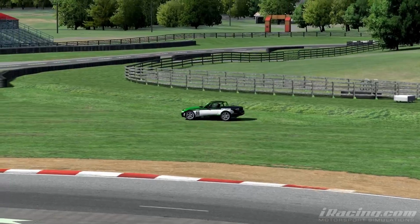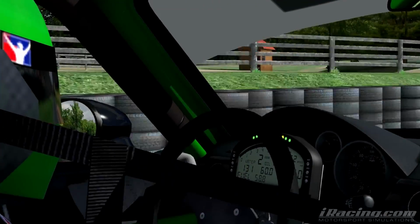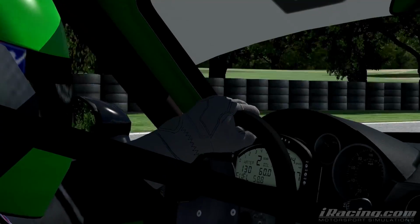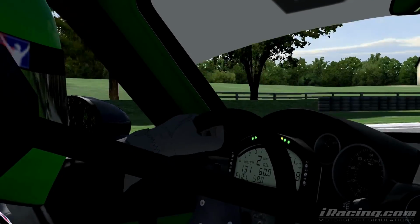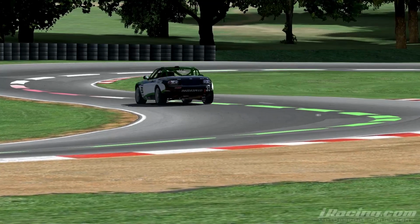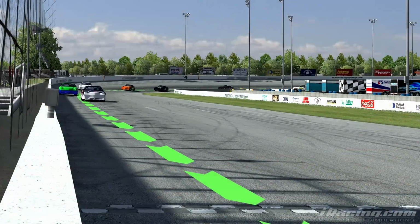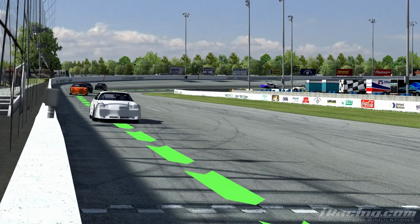Again, focus on driving safely. Running a smooth and predictable line will help you prepare to race around other cars. Slowly build up your speed to experience putting more load on the tires. Eventually, you will be doing some consistent incident-free laps and you'll be able to turn off the informative driving line. When this is the case, it's time to get on track with other cars. We'll cover that in Chapter 3, Preparing to Race.